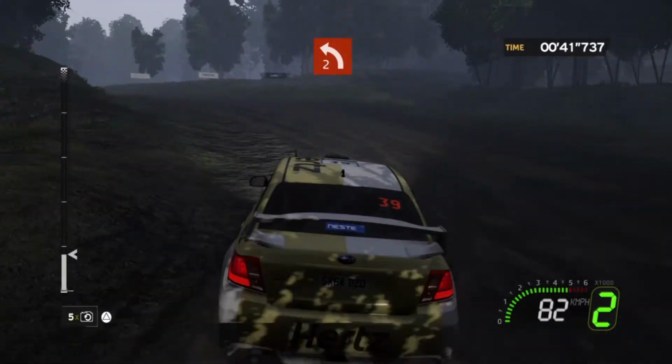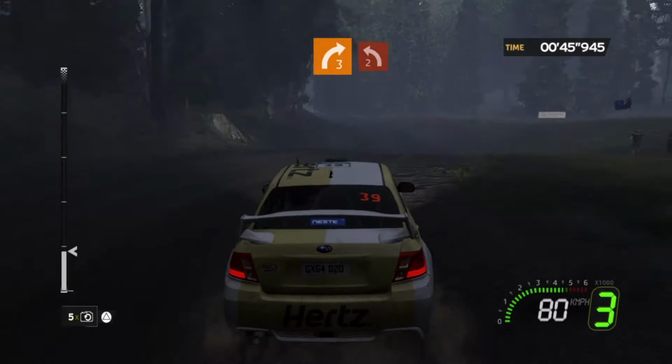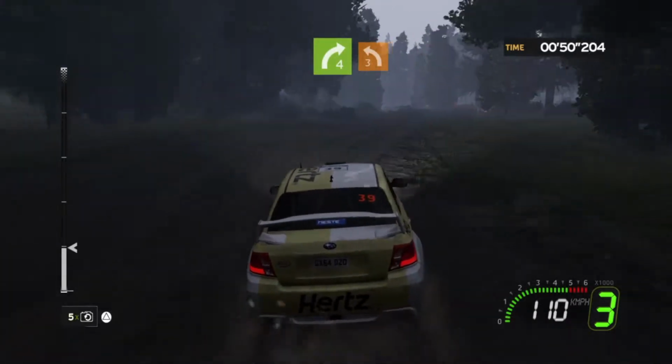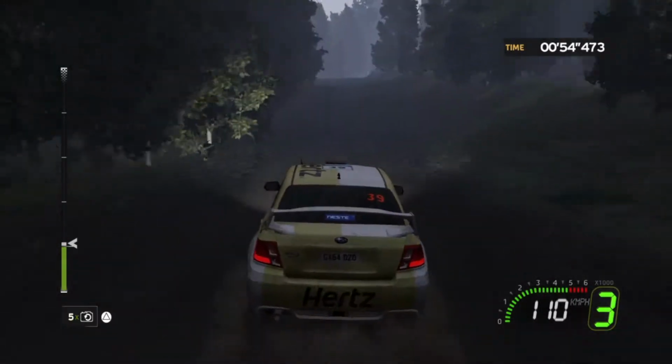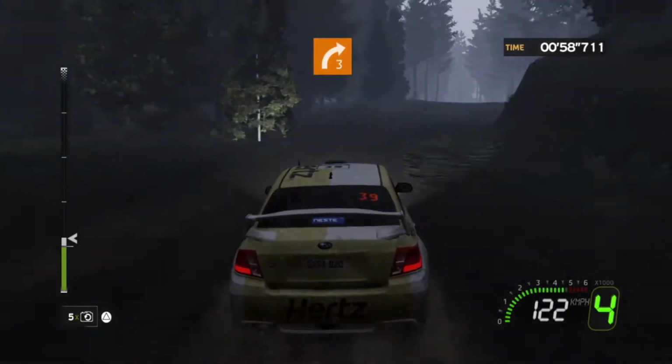Hold. On 2 right 3. Cut. In 2 left 2 plus. Short. On 2 right 4. In 2 left 3. Short. 4. Crest. On 2 right 3. On 2 crest.